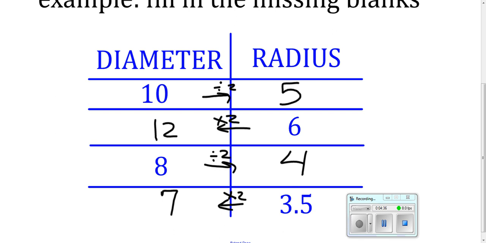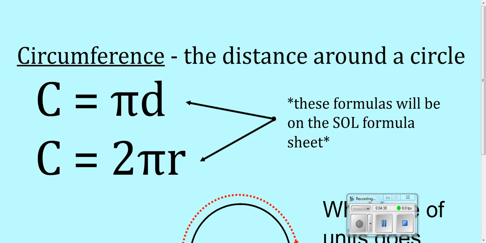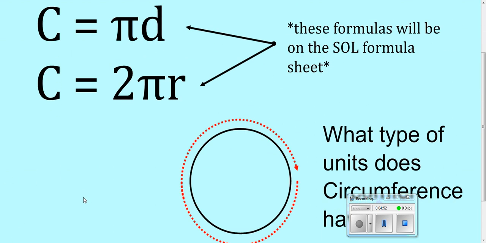How is that going to help us? Well, and you've seen these before, but circumference. Circumference of a circle is a distance around the circle. Okay, if you were to think of a soup can, if you look at the top of it, or if you look at the label, it makes a circle. Granted, the whole shape is a cylinder, but if you just look at the top, it's a circle. All right, it goes all the way around.